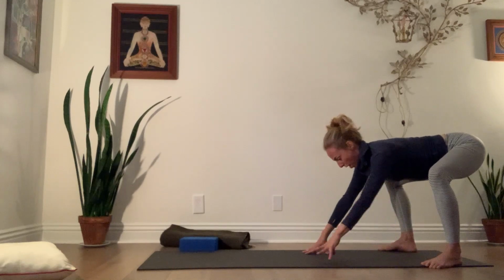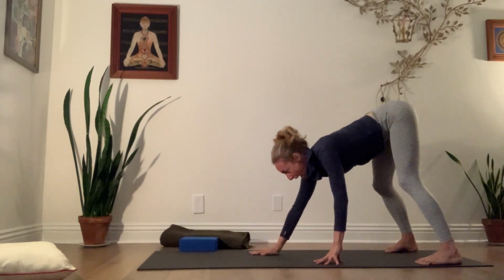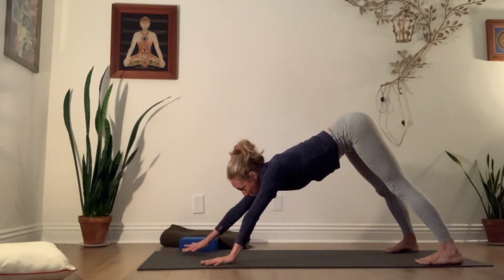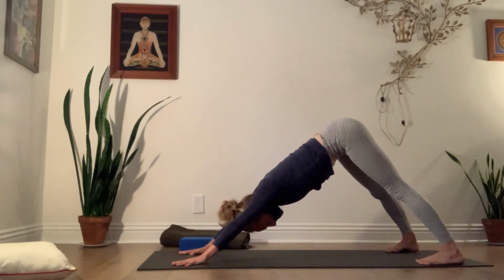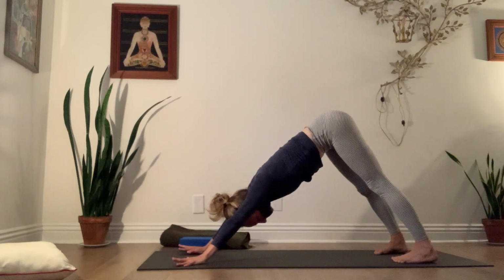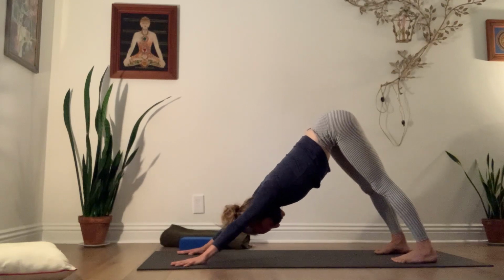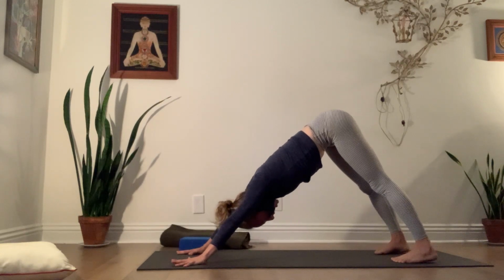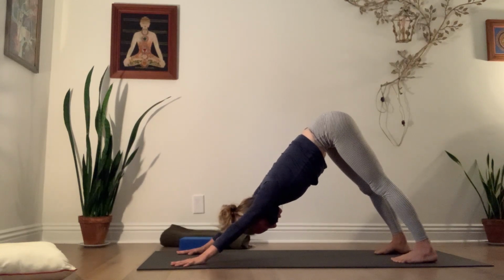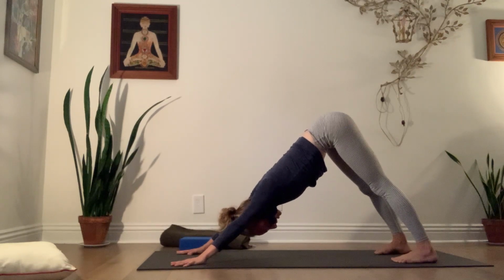And as you exhale, walk your hands forward. Turn your toes to parallel and continue to walk into downward facing dog. At down dog, you can walk your feet back to hip width apart or you can stay wide. It's up to you. Five breaths here, pressing your hips back and up. Feel a little bit of spaciousness at the back of your heart and actively wrap your outer arms down. Wrap your triceps down, rooting into thumb, pointer finger.